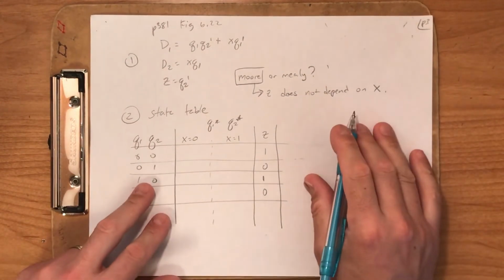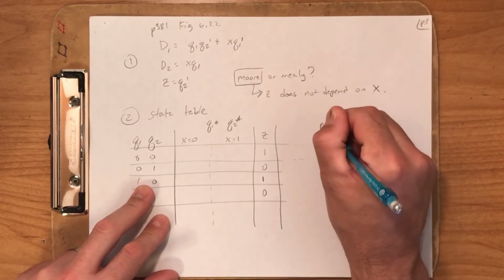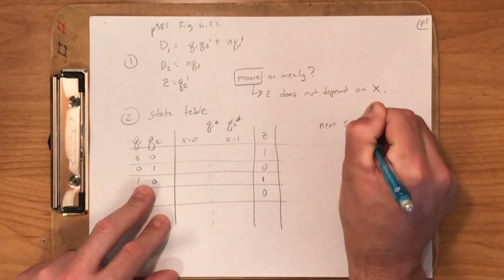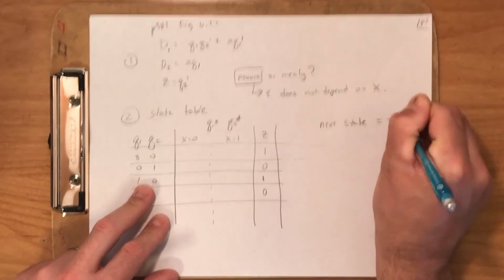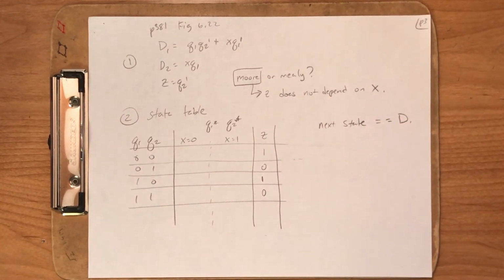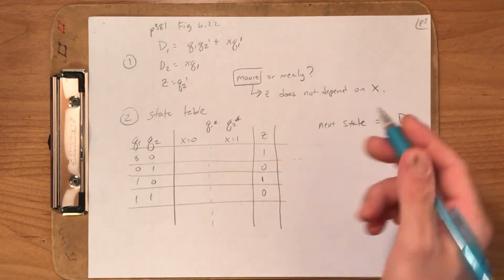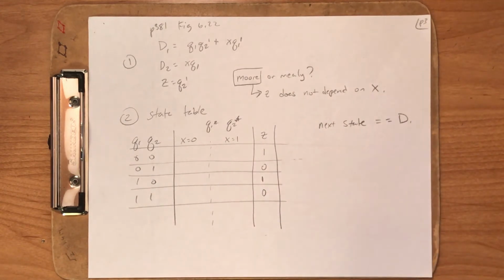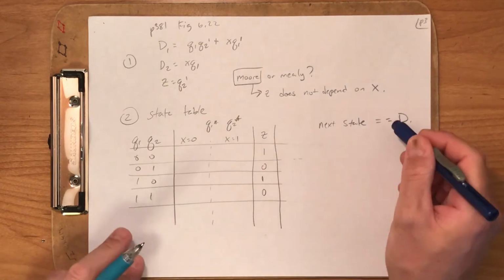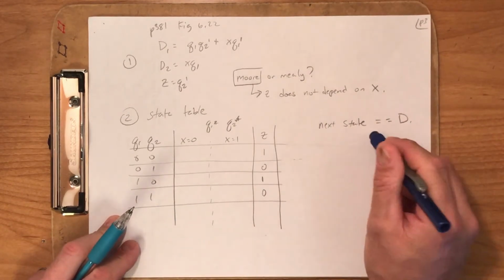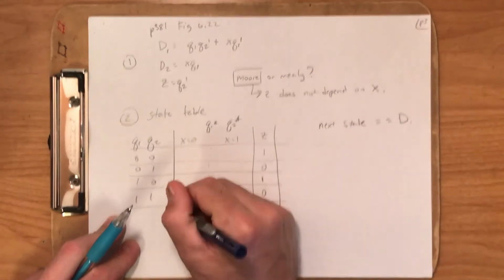So, what is the next state on a D flip-flop? How does it work? Next state is equal to D. Said equals equals because of Java background that we all should have, at least if you took Java 1 at UTC. Some of you may not have, but that's all it means. In an if statement, we say if equals equals.